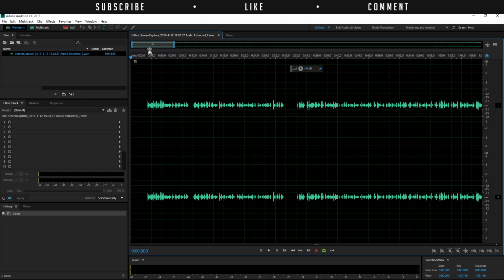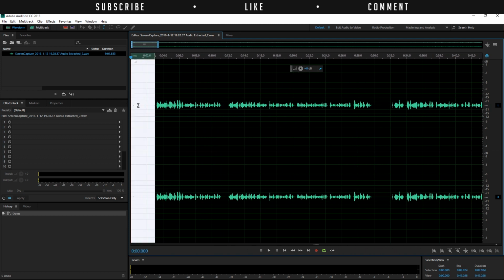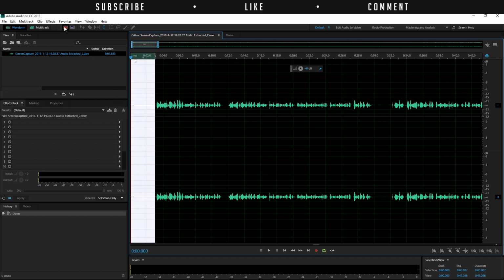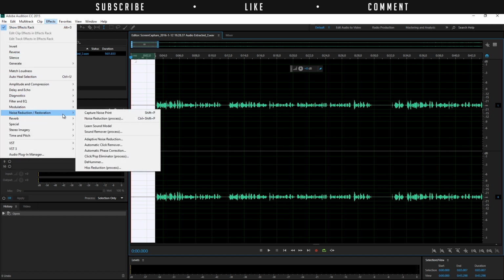So I'll just zoom in here on my audio file, and you will see I have some empty space before my audio starts. So the empty space is my noise. Some people will see some waveforms in here, because that's the noise and it's producing a lot of volume. So it's possible that you will see that here. But what we can do is just select it right here, go to Effect and go to Noise Reduction and Restoration. Then just capture a noise print.